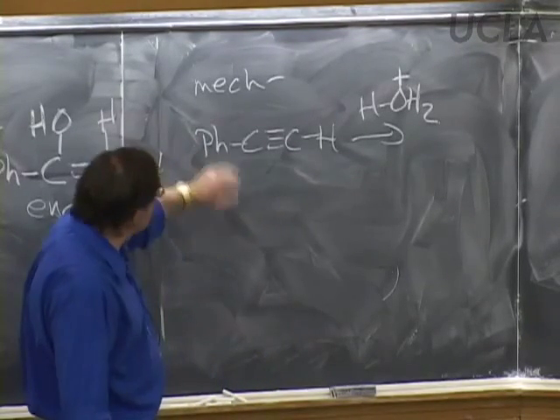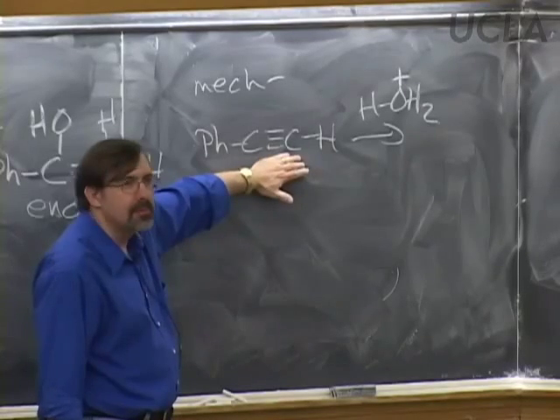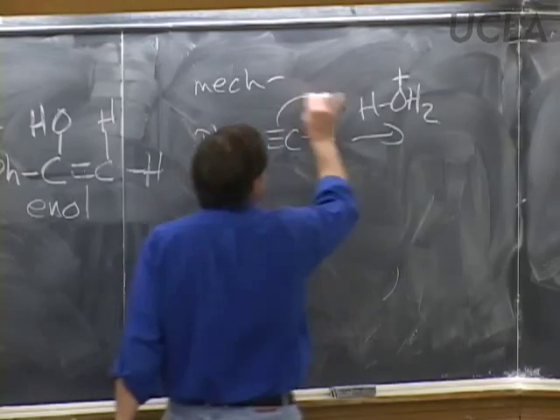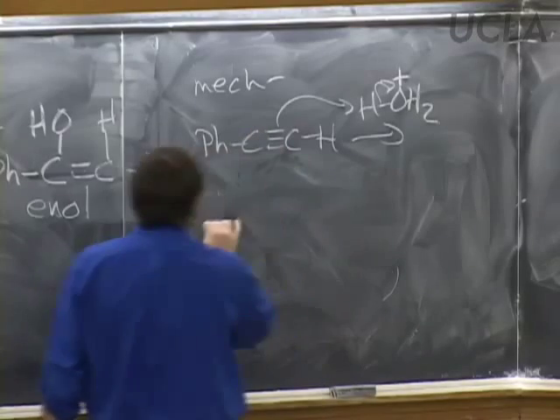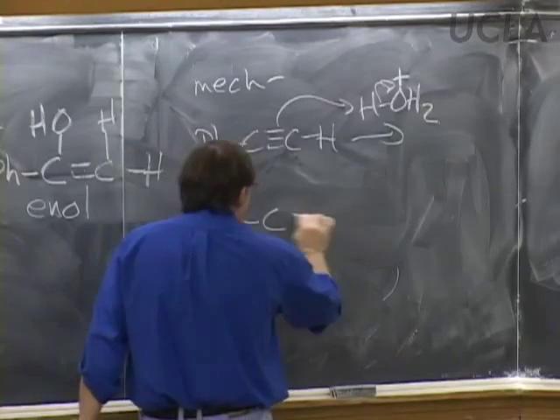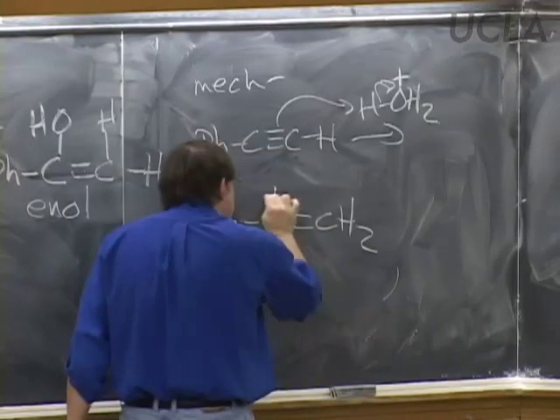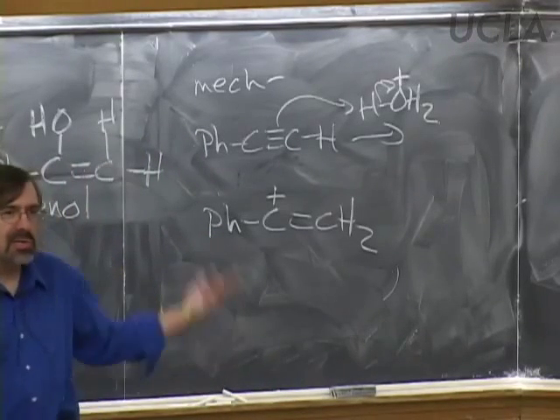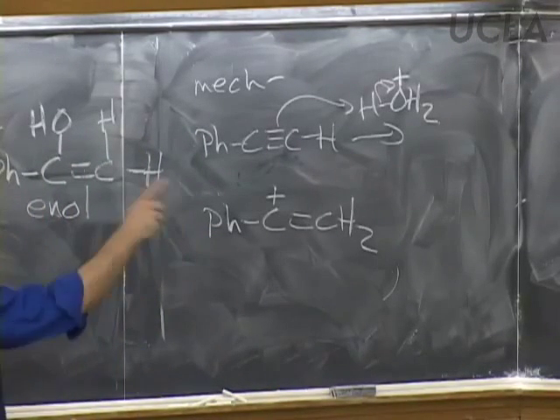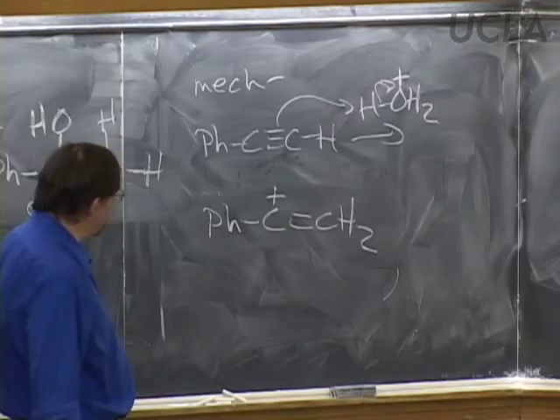What's it going to protonate? Benzene ring? No, that's still sacred. Carbon-carbon triple bond? Pi bond's good for protonating. Let's do the protonation. That gives us a carbocation. We're going to, again, have 2 carbocations to consider, but that's clearly the more stable one. We just made that exact argument earlier when we talked about HCl.